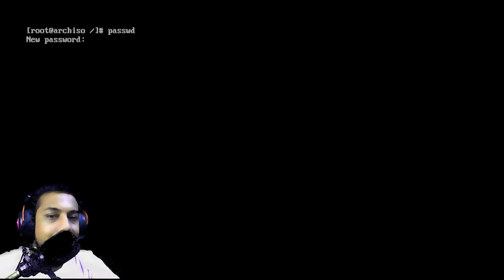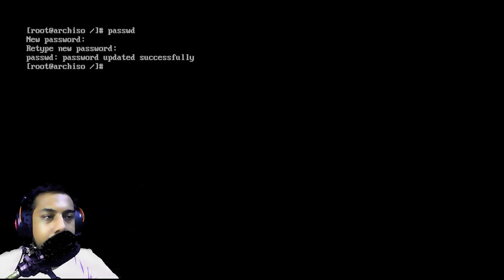Now we have to set a password for our root. We can do passwd. Since we're using the system as root, we don't have to explicitly say it, but if you just do passwd, we can type in a password. Make sure you use a strong password for this. I'll just type in something simple. There we go, password updated successfully. Make sure you do it as secure as possible.